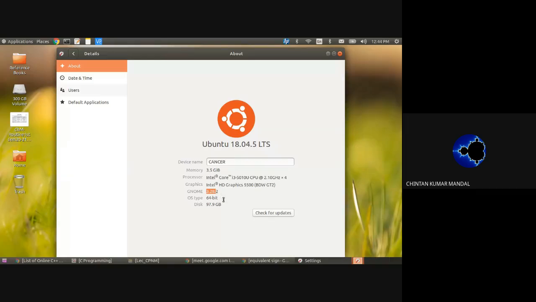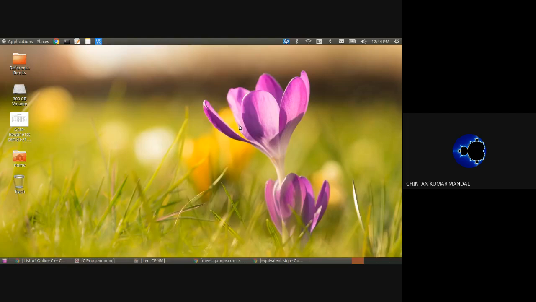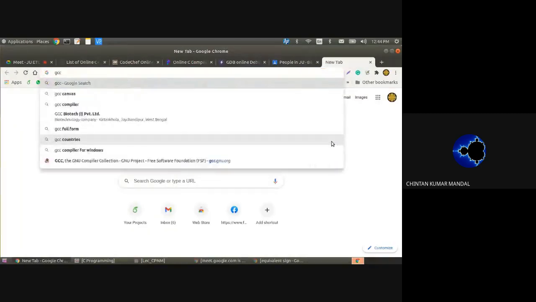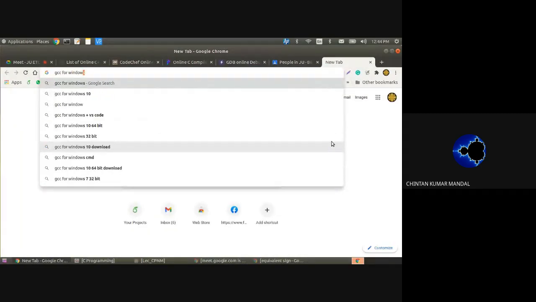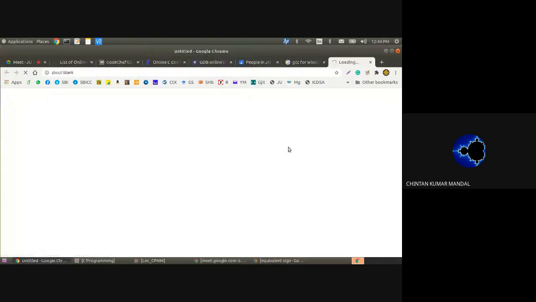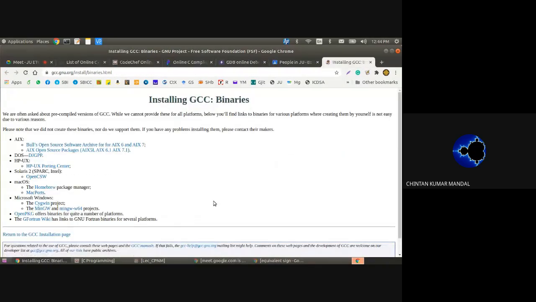These Linux versions have inbuilt compilers, what we know as GCC. Now, GCC by default does not come with everything. When you install Linux, it works out. But for your Windows version, the open source GCC is again open source. If you search for GCC for Windows, you will see that something comes about. Unfortunately, if you want, you can actually install these.